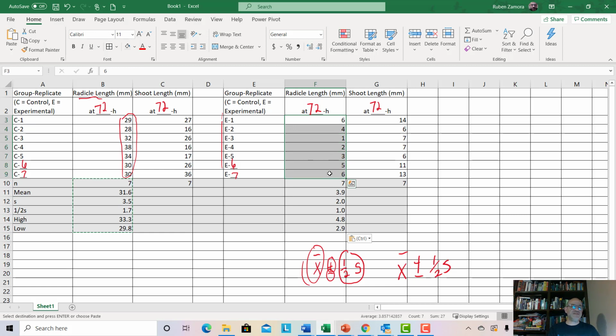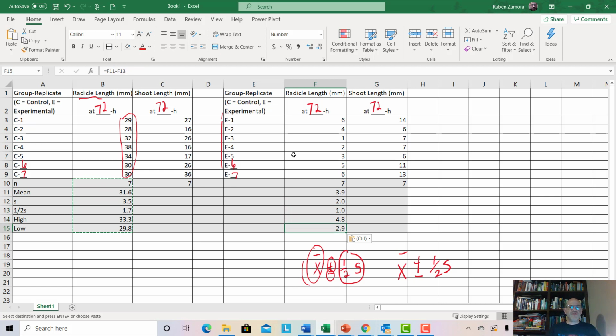So whatever I was testing in this case, it could have been salt. I actually tested some plant compounds on the other one, which I extracted from another plant. So instead of using salt or something else, I cut up another kind of plant species and put it in water and got compounds out of the plant, and then put that on my experimental group to see if it would have an effect. And the sample size is the same. The mean is 3.9. It looks much smaller than the mean for this one. Here's my standard deviation. Here's the 1/2 standard deviation, and there's the high value and the low value.